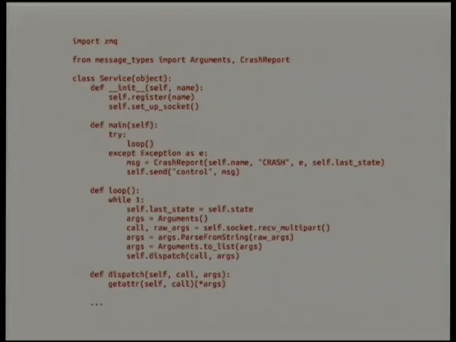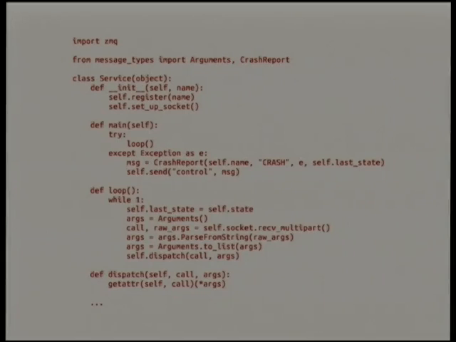There's also a main function. All the main function does is call a while loop. But if there are any exceptions, I need to close down fairly neatly, but I also want to inform the rest of the world that I have died. So that's what that exception is. One thing that I forgot to mention is message_types.